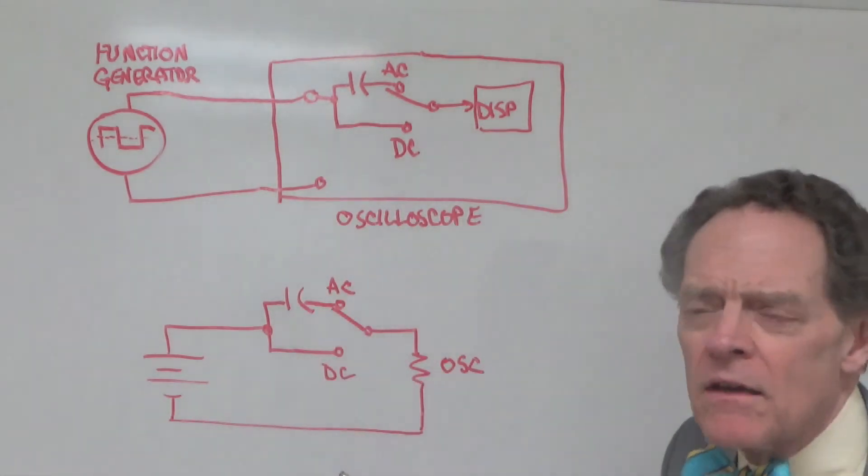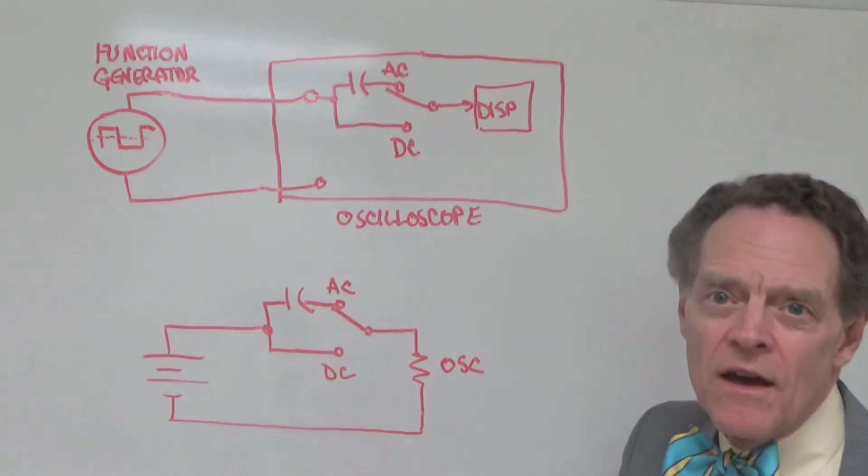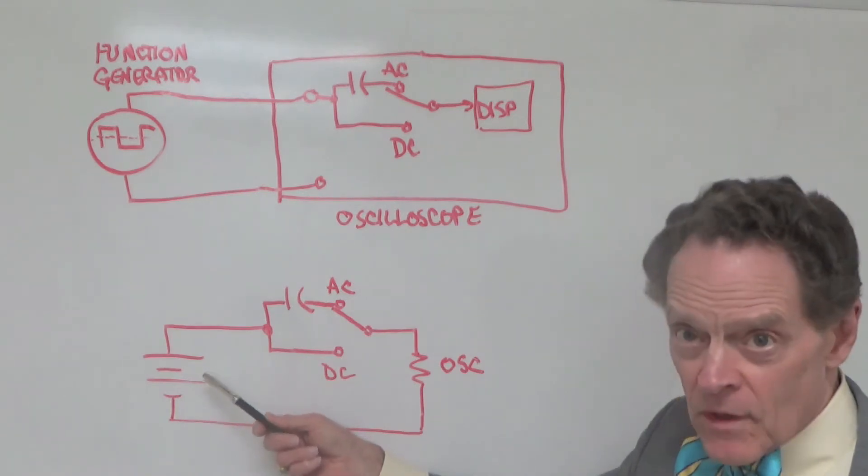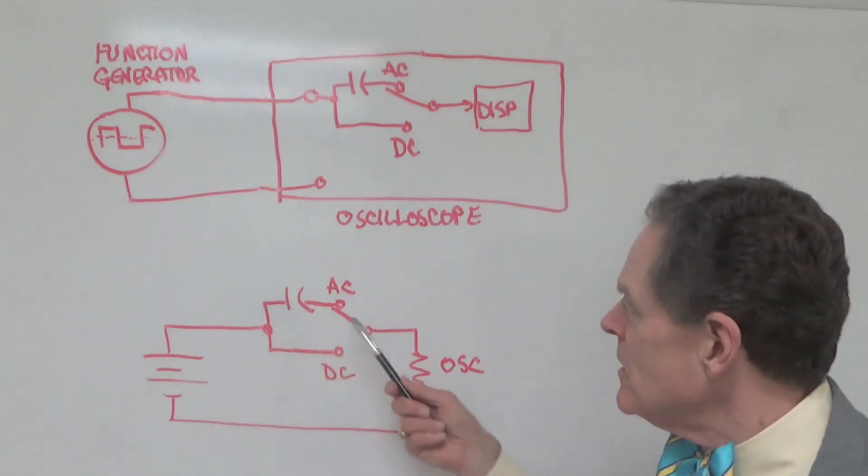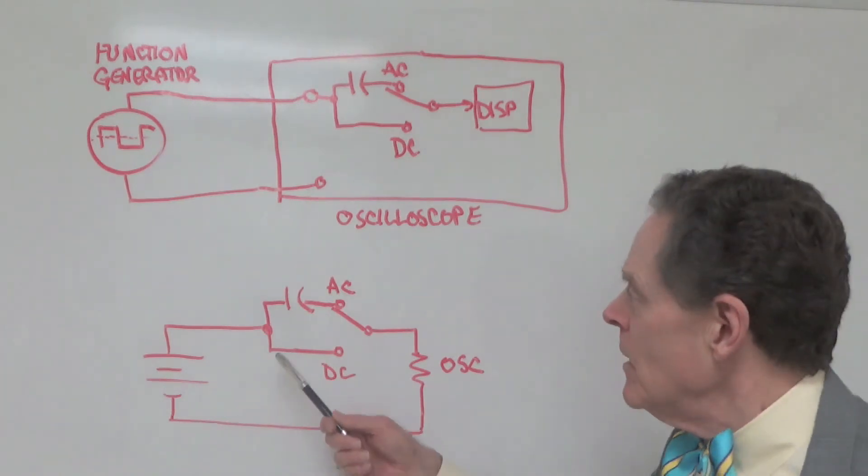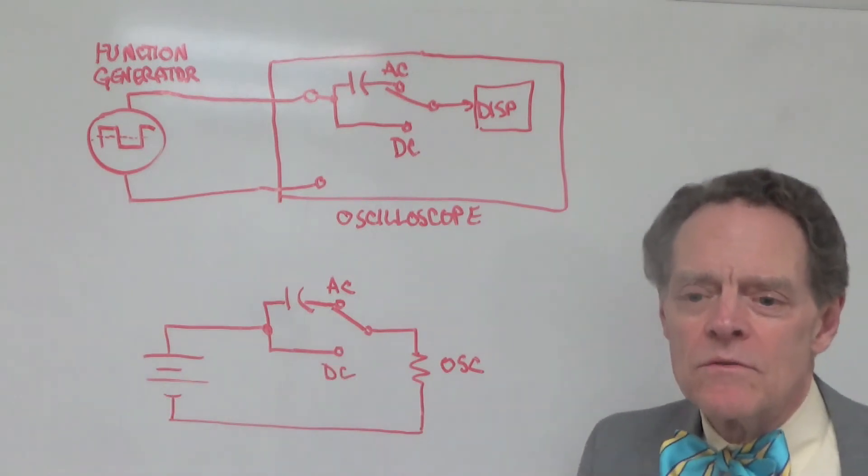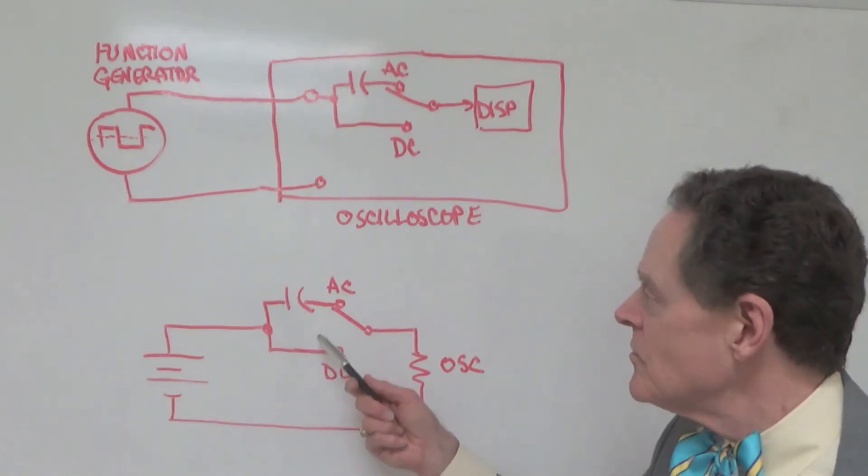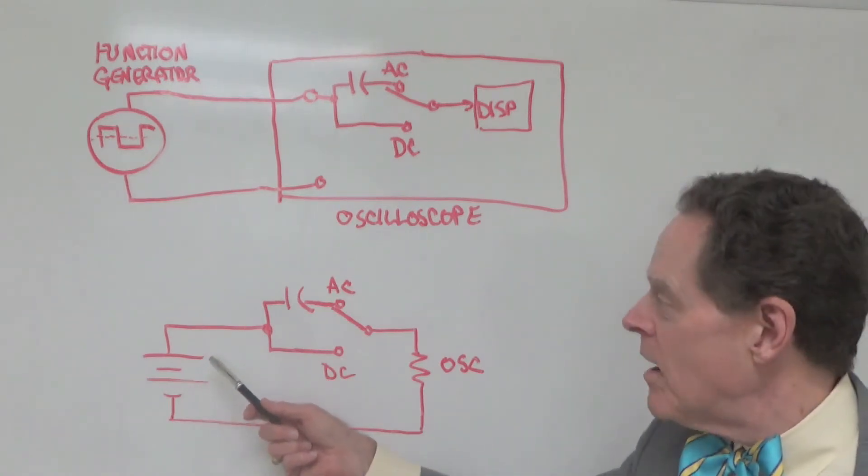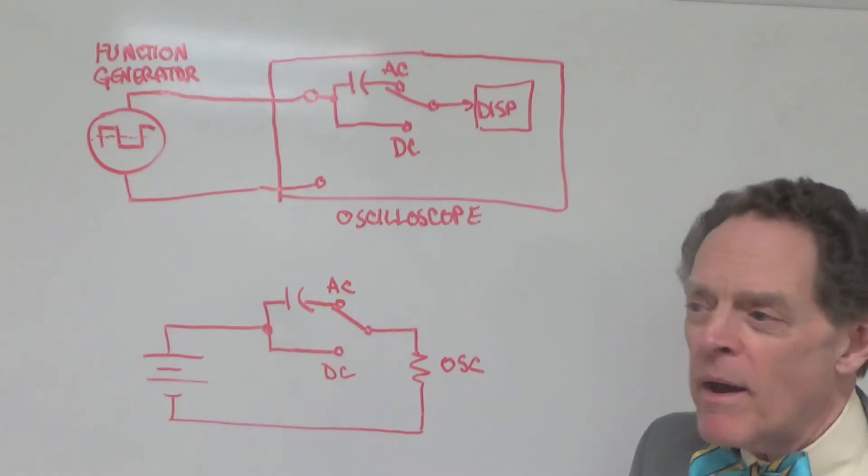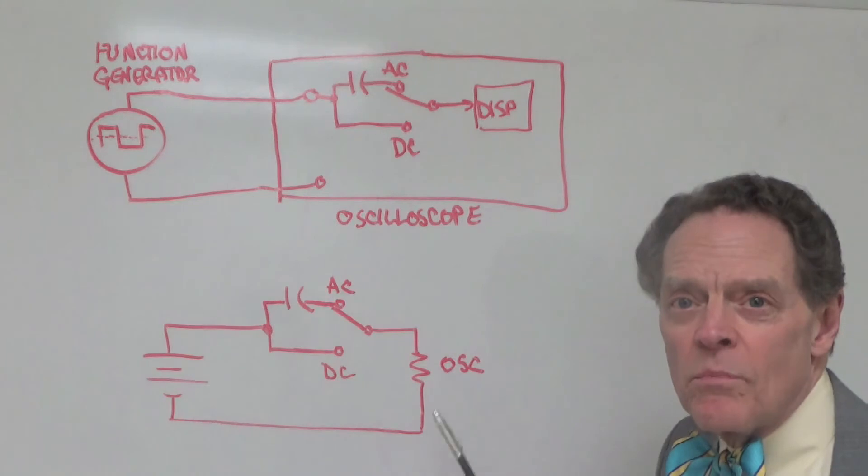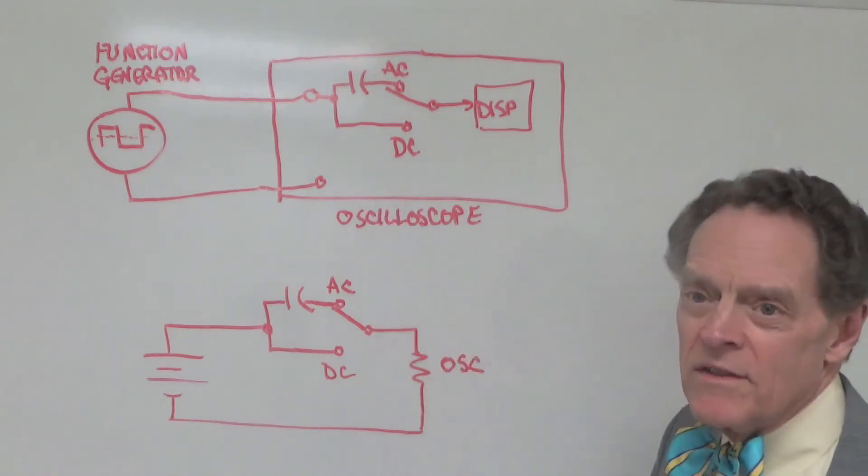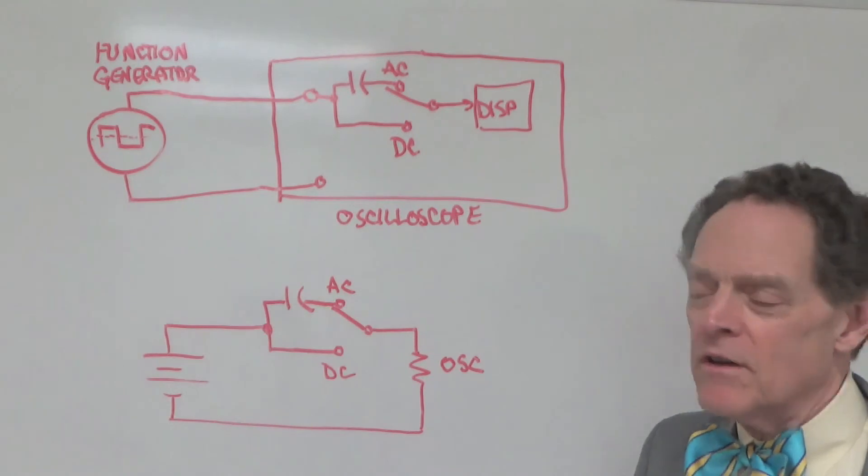So, in more of a schematic kind of a thing, I replaced the function generator with the power supply, the 2 volt power supply that we had in the earlier part of the video. And in the AC position, it's pretty clear what's happening here, right? We know the capacitors do not like to see a change in voltage and that they block DC. We know that they have that characteristic. And so, whatever voltage is on the battery here or the power supply, the DC power supply will appear across this capacitor. And by KVL, of course, there will be no voltage across the oscilloscope itself. And I'm representing the oscilloscope here with some, with what its internal resistance would be, which is probably on the order of one megaohm or maybe higher.